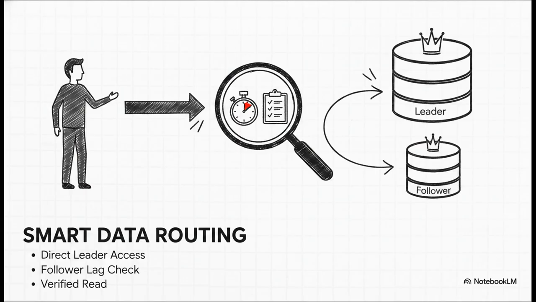Problem solved, right? But what if everything is editable by everyone? In that case, we can track update times. For example, for exactly 1 minute after a user updates any piece of data, we route all of their subsequent reads straight to the leader. Or, we could even have the client app itself remember the logical timestamp of its most recent write. When the app asks a replica for data, it includes that timestamp, essentially giving the database an ultimatum. Do not answer my query until your data is caught up to at least this exact moment in time.